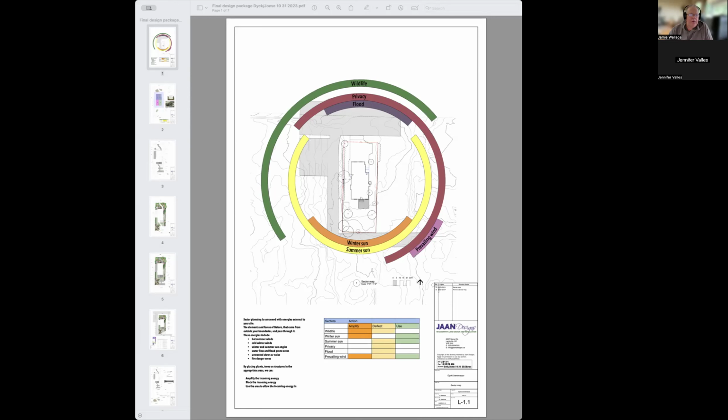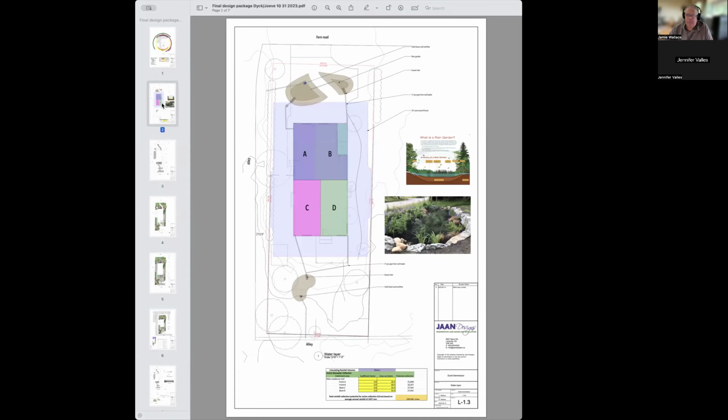So the next layer that we look at is water, and that is a driving force in the landscape. In this case, we have a couple things that are of interest. We have different areas of the roof that we've identified here, A through D. We automatically will take the house footprint and offset a 10-foot radius around it.